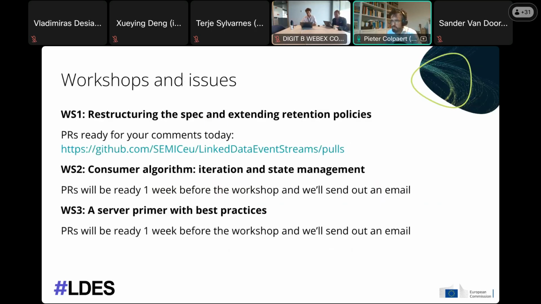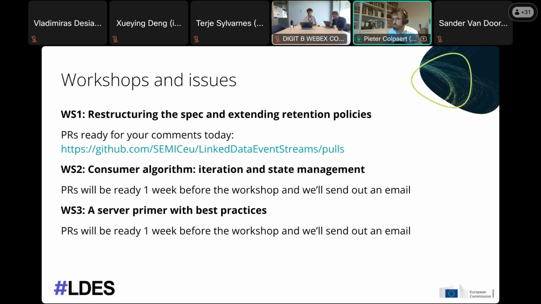The workshops and the issues. We have these 3 workshops at these dates. How we will structure them is, well, we'll have some thematics each time. We also discussed 3 different kinds of specs. One is the main spec, the LDES consumer-oriented spec. Then we have the server primer, and we also have the implementation report. This trajectory will be mainly about the first 2. The first 2 workshops are going to be about the main spec, and the last workshop is going to be dedicated to the server primer, with best practices that we're going to build.